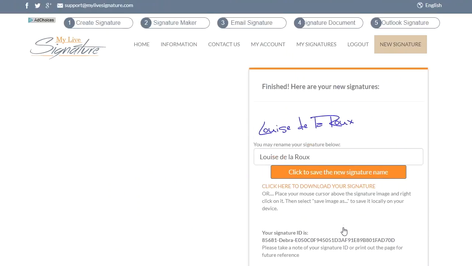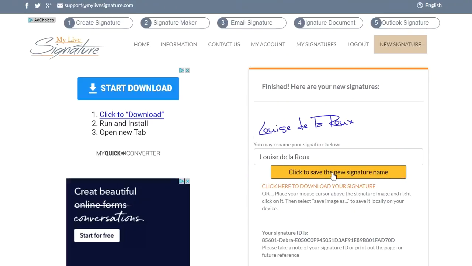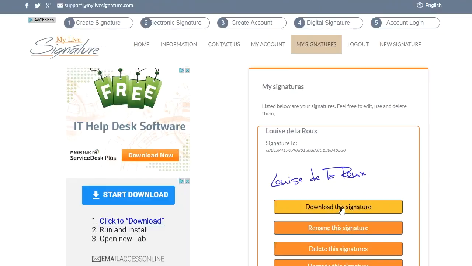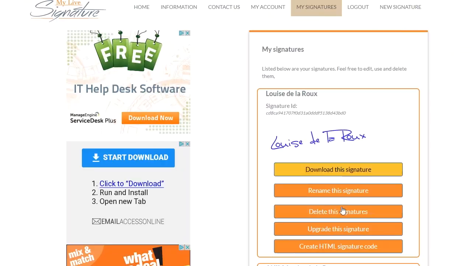If I go to the next step, then I just need to save it. It has saved it. And then I can download the signature or download it as a PNG. You can then save it as a JPEG if you want to. JPEG files are always going to be smaller because they're more compressed than PNG files, and you only need a PNG file when you need a transparent background. So you can save yourself a bit of page load time on that.